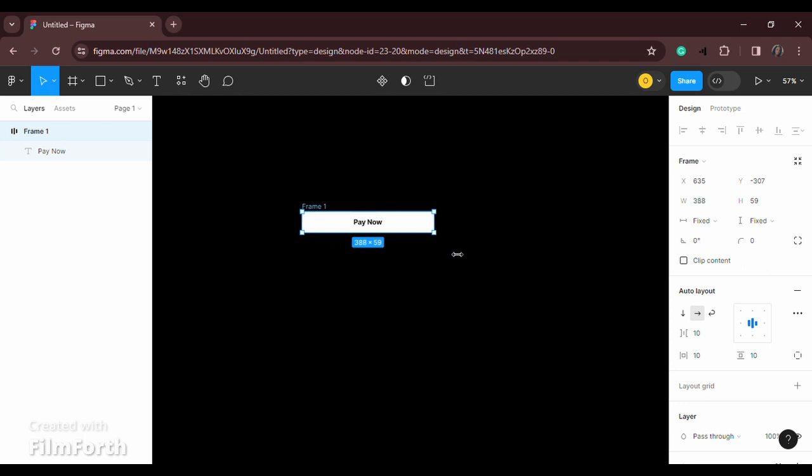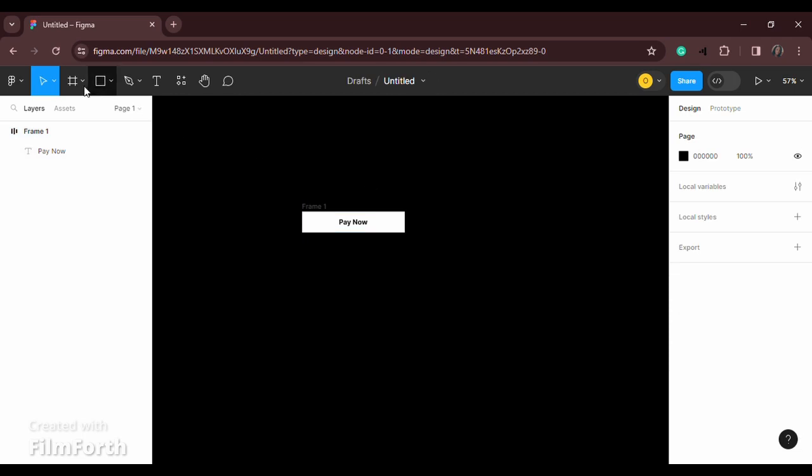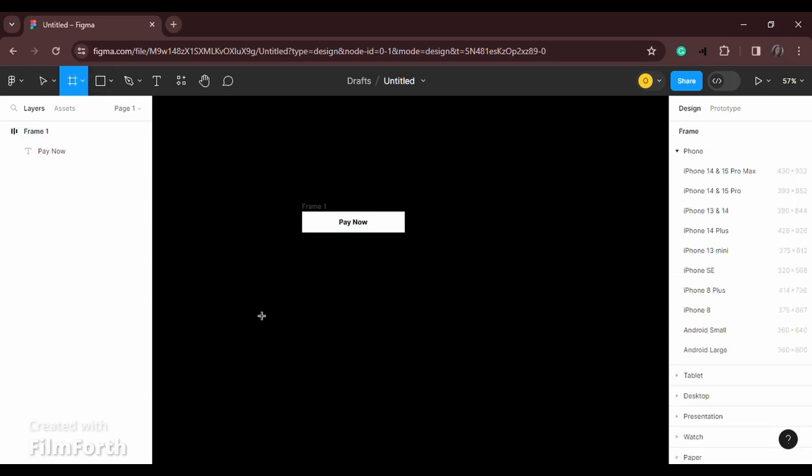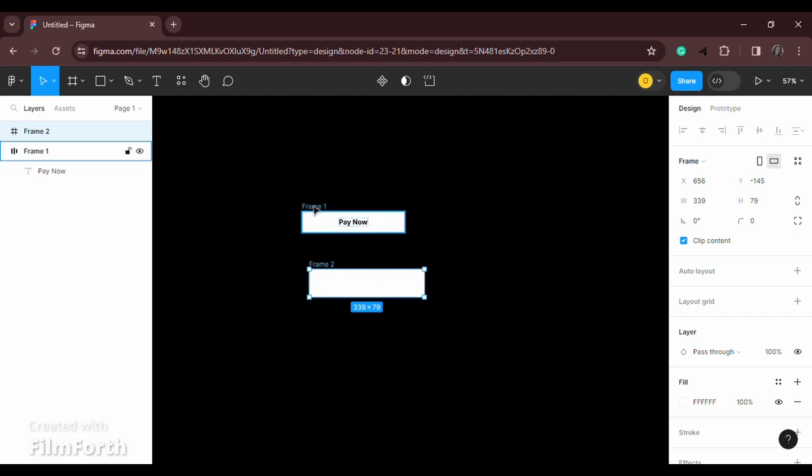But now for this particular design we want to make, we're going to be using a frame to create our button because of the effect we want to add into it. So I'm just going to drag a frame, something like this. Just the same way the auto layout is named as frame, this frame is here. The only difference is that this is an adjustable frame, but I'll show you how to adjust your frame too.